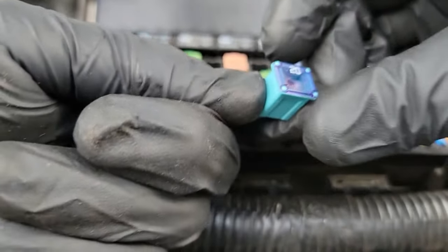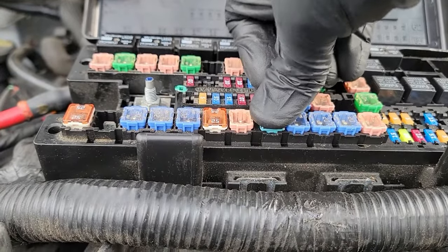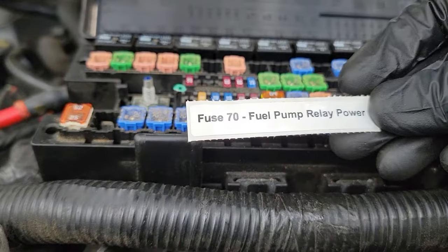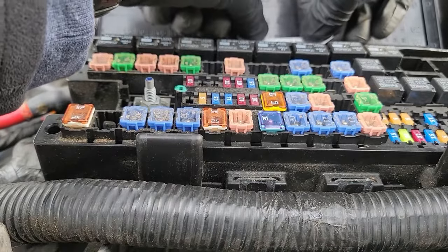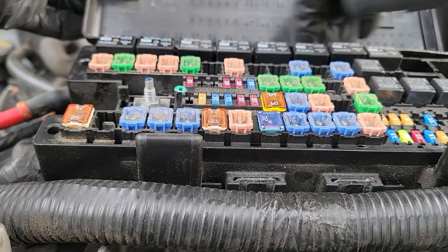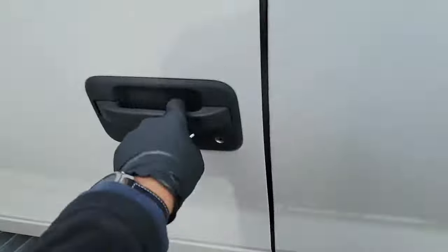Once that's done, you can insert your new fuse into the 70 location. Then, grab your other sticker and place it right here on this ledge, underneath the fuse 70 location on the diagram. Just like that. Now all that's left is to go start your truck and make sure you did everything properly.